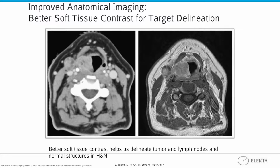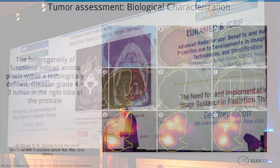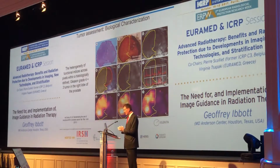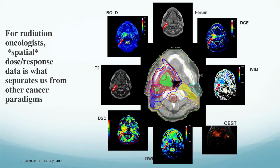Dr. Gregoire showed you some examples, and here's another. On the left, our CT scan shows us that there is something there blocking that air cavity, but on the right, we can really see the extent of the tumor in the oral cavity, and we can also see an enlarged lymph node. Even I can see that on the MR. And with advanced pulse sequences, here an example in the prostate, we can get much more information about function and learn about the tumor itself, where tumor cells are actively growing and where they're not, with spectroscopy and other imaging techniques, such as some of the ones shown here.